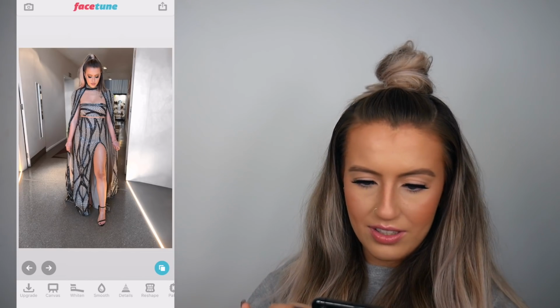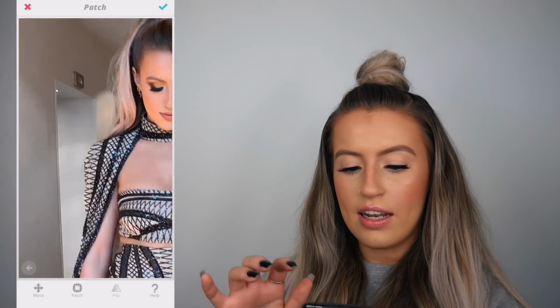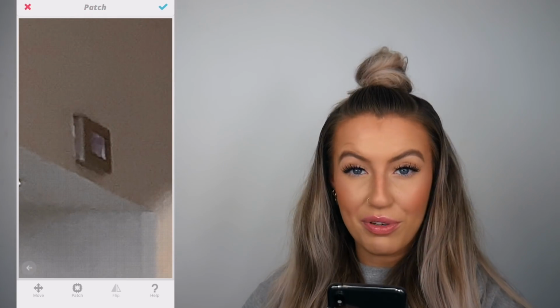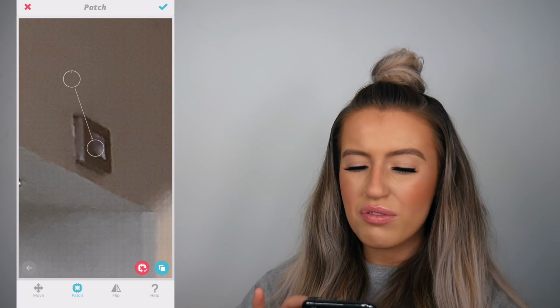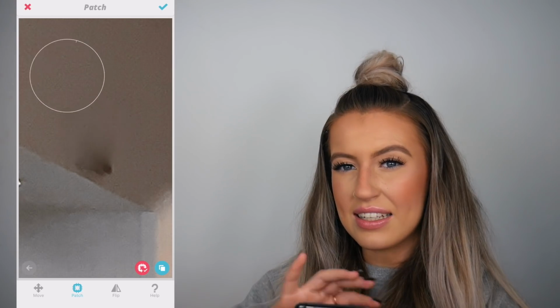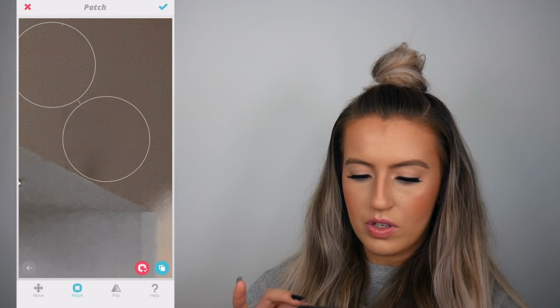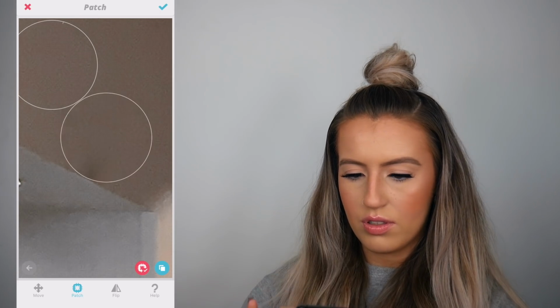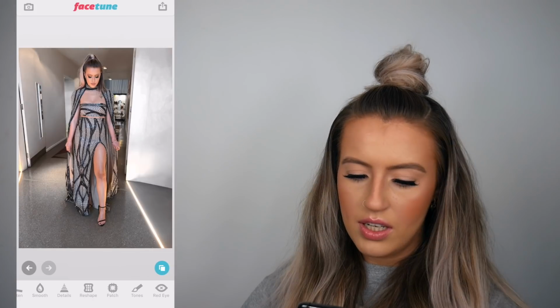I'm all about it. I'm going to show you how you can get rid of things in the background if you like as well. So this is how you can do it. See this little elevator thing here? Don't like you. Don't want you in my photograph. You're bad news. What we're going to do is go into patch. Now this only really works when you have a kind of clean background like this, the fact that the wall's white. We're going to patch. We're going to make a big ball. You see? Do you see what we did there? And yeah, that's basically it.